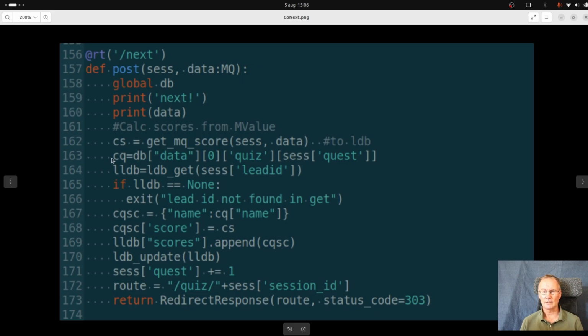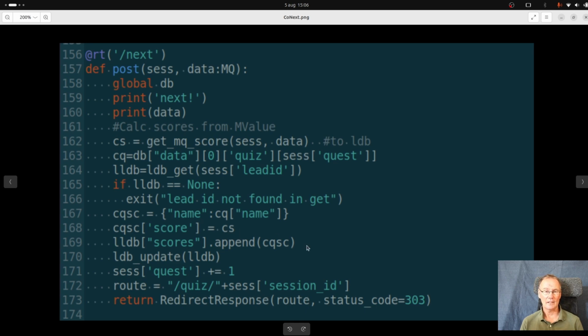And this one returns a list of scores, 1 for each checkbox. So we read this one, and we read the LDB with this lead ID that we're having. We create a current question score with the name of the action question, and the score is actually a list of scores for each checkbox.